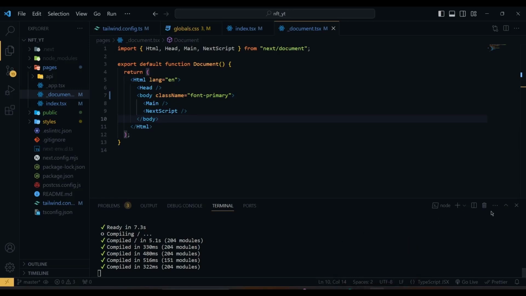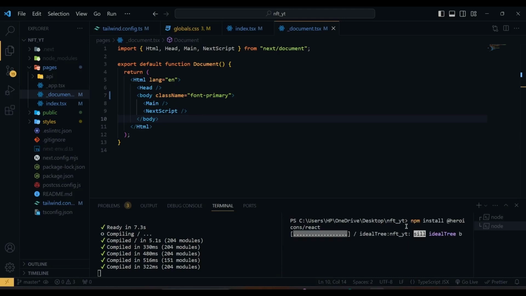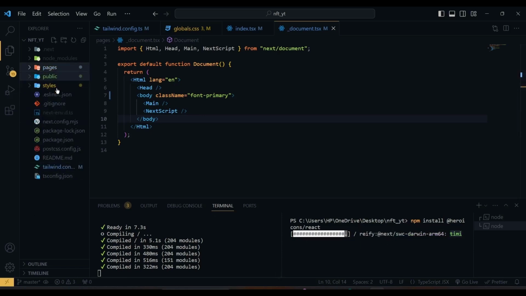So now head over to our project and open a new terminal, and here we are going to run the script npm install heroicons react. So this will install the icons in our project. So it's taking some time to install the packages.